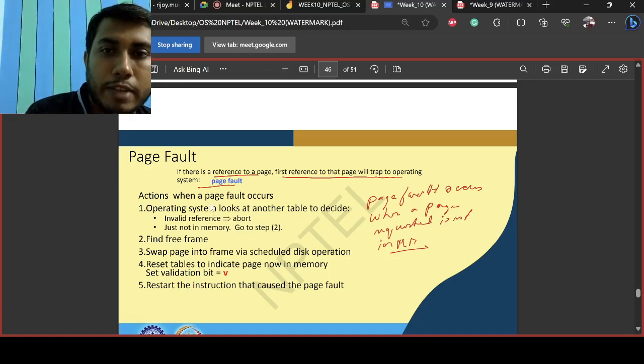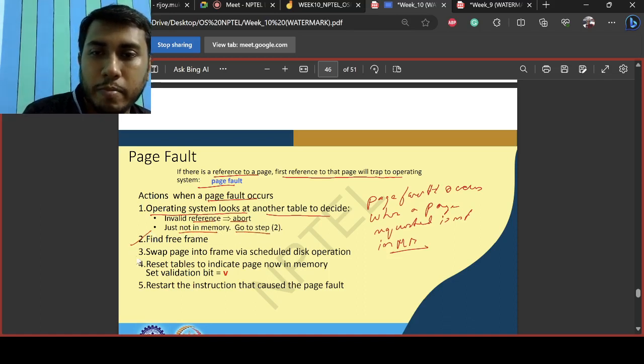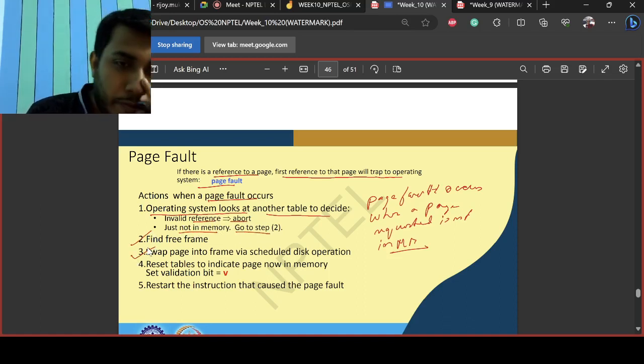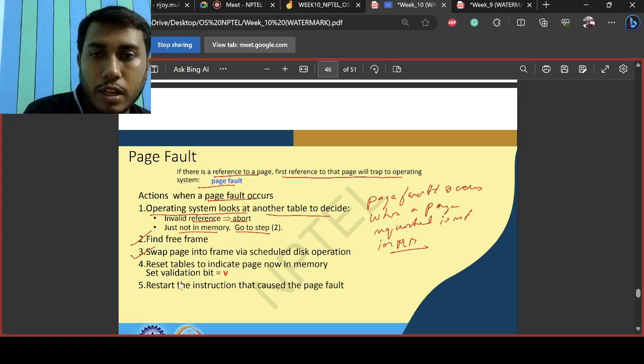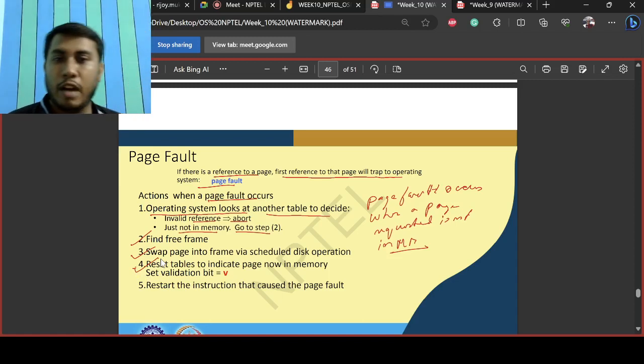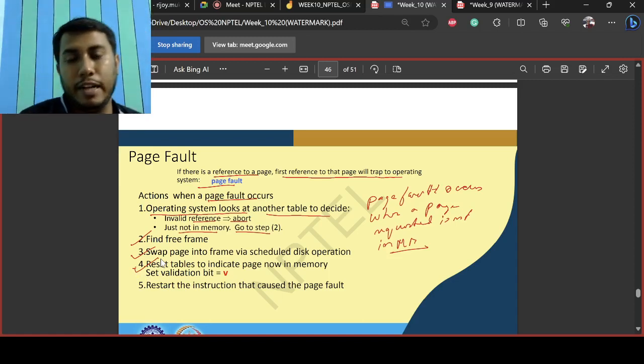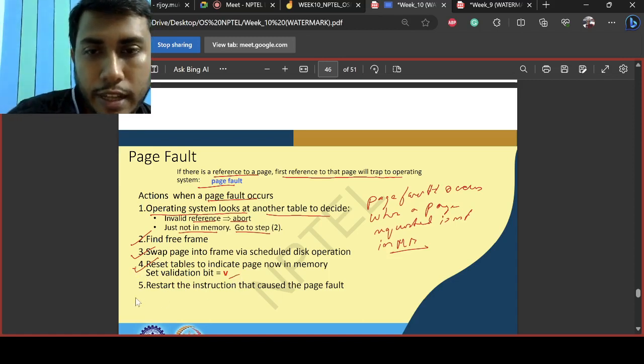So actions: when a page fault occurs, the operating system looks at another table to decide if it is an invalid reference or just not in memory. Then it finds a free frame, swaps the page into the frame via a scheduled disk operation, resets the table to indicate that the page is now in memory, sets the validation bit to V, and restarts the instruction that caused the page fault.